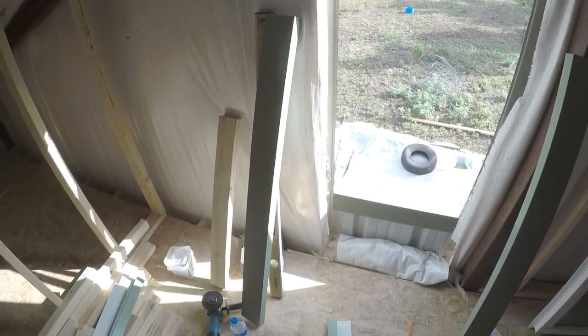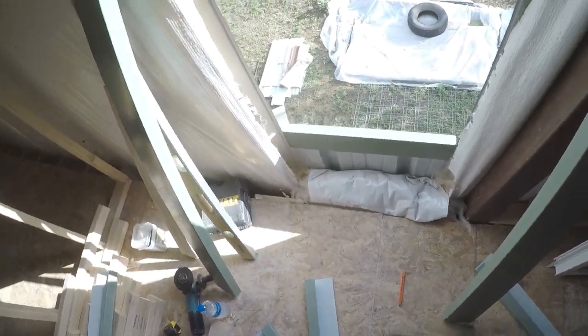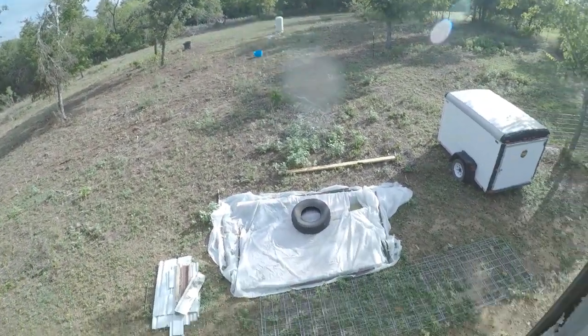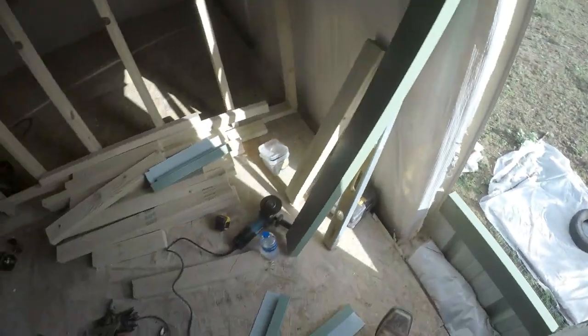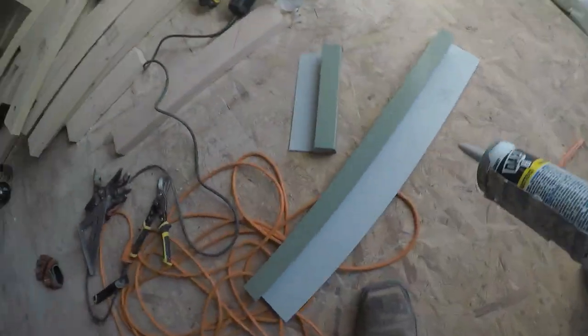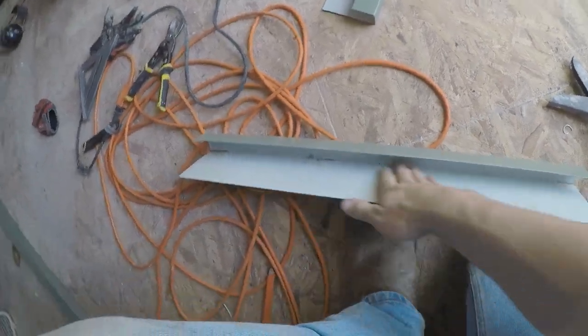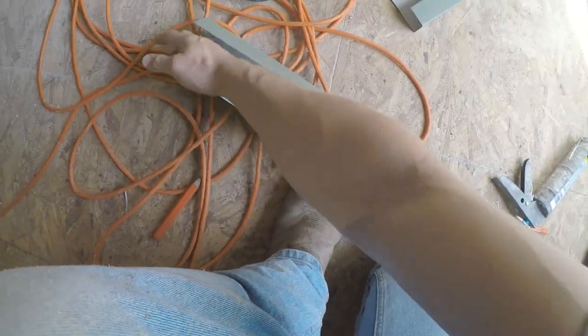Alrighty guys, so I got all my J-trim cut and I put it in place to test it out. Now, the J-trim is the metal trim that goes on the outside. I call it J-trim, probably called something else as well, but that's what I'm calling it today. So, you're gonna wanna clean this out.